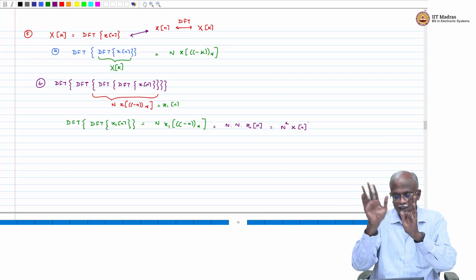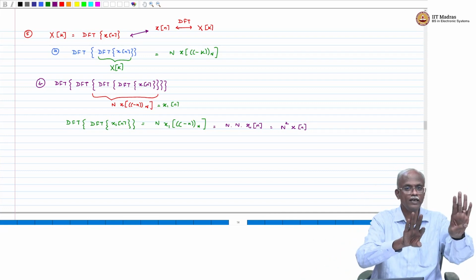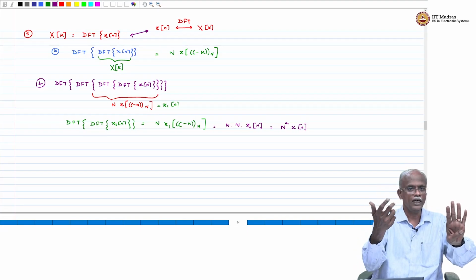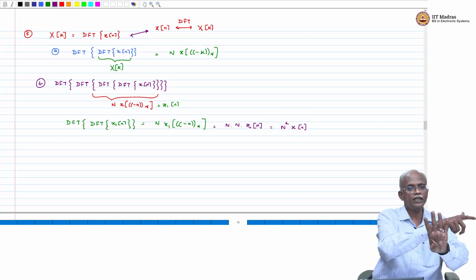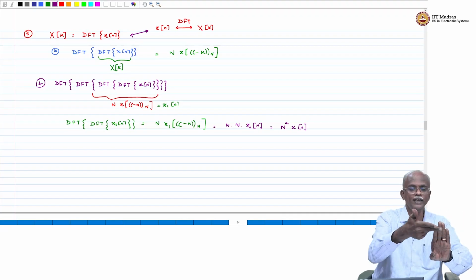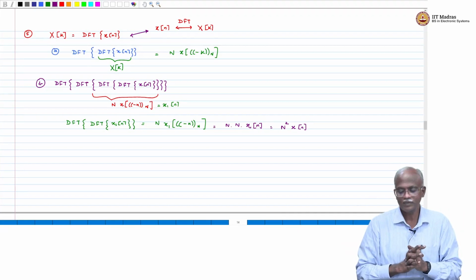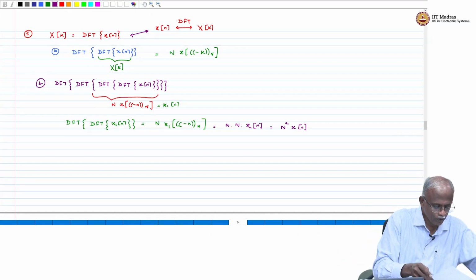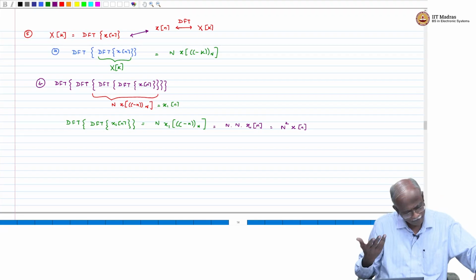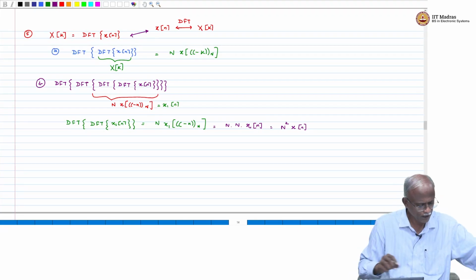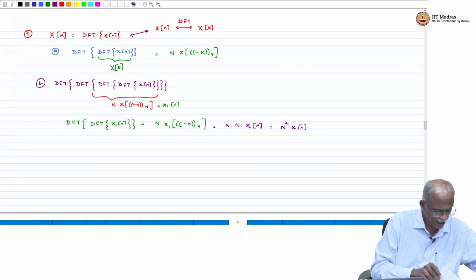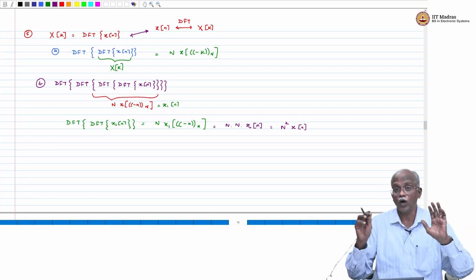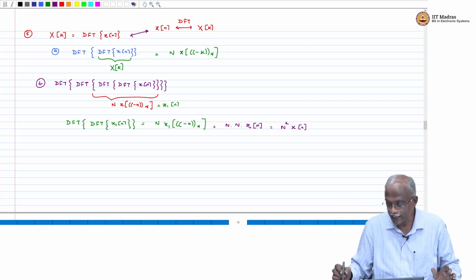So you take the DFT twice, you get a scaling of N with the indices time reversed. You take two more DFTs, then the scale factor becomes N squared, and you get back the original sequence. Interesting property. Once you are able to visualize it, it is something that we can leverage in a very nice way. Now, I want to quickly summarize the convolution using DFT.